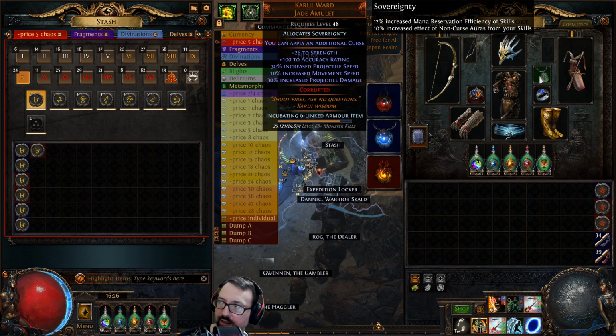Probably my proudest decision on the entire build is getting this, and there's at least 5 of these floating around right now. Now, these do not have an endless supply. If people suddenly were desiring a Karui Ward with additional curse, then the supply would be gone immediately. But for the time being, it's a really good choice, and you don't have to have an extra curse.